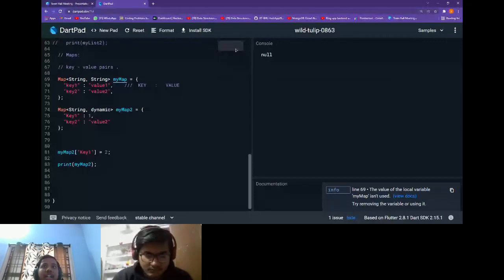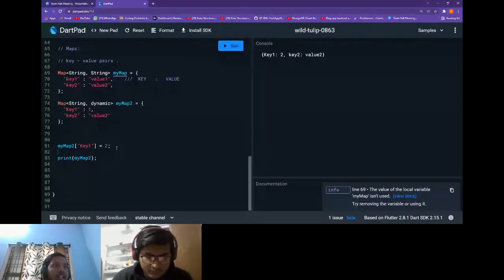When I'm printing it, I'm getting the value of key 1 as 2, because we have updated it. You can access any key, create any key, or update any key by the same syntax. Okay, let's go to the next part then.